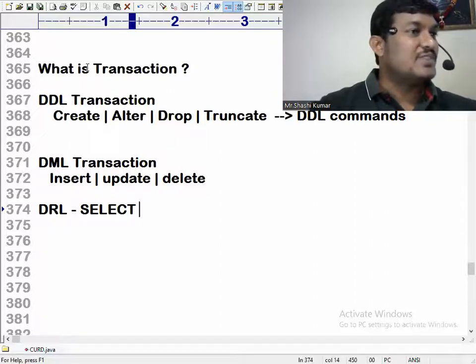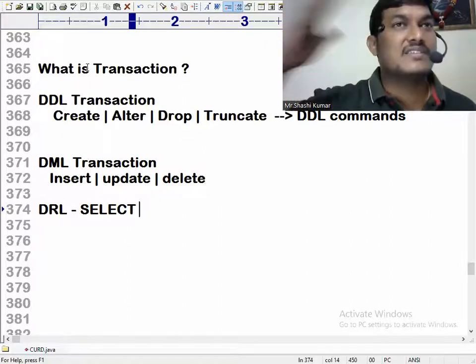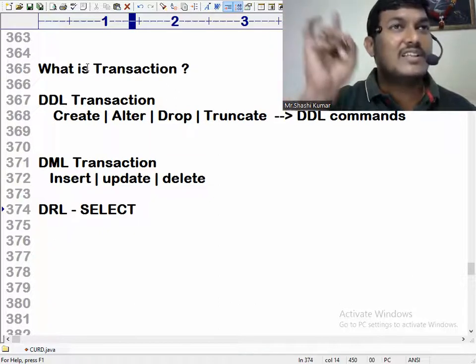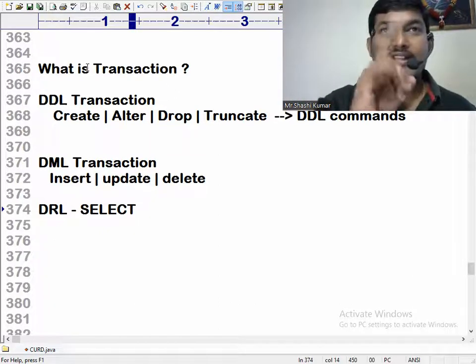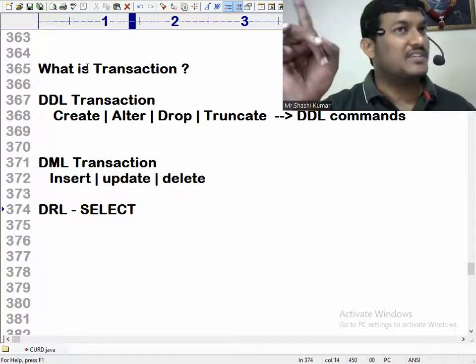Every individual DDL operation is one transaction.